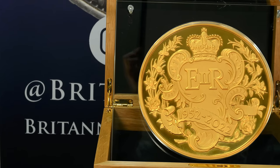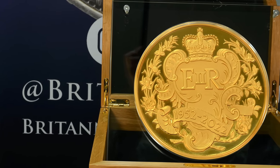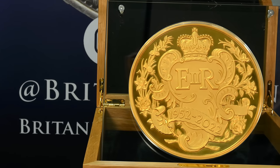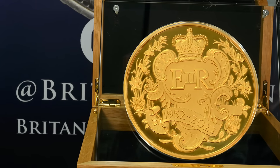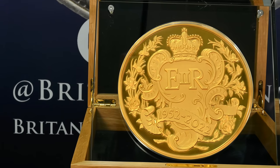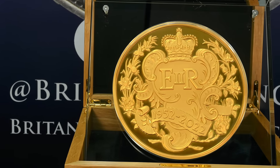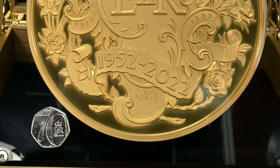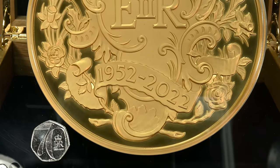We have also seen some very impressive coins at the Britannia Coin Company. This coin in particular was unbelievable to see in the flesh — it is a five kilogram gold proof coin, part of Queen Elizabeth II's Platinum Jubilee coin range. It has a face value of five thousand pounds, which is massively under the value of the gold which comprises it, but every coin must have a face value otherwise it's not a coin. It's rather larger than a 50p, and I don't think anyone's going to be spending one of these. In fact, only two of these impressive coins were made.